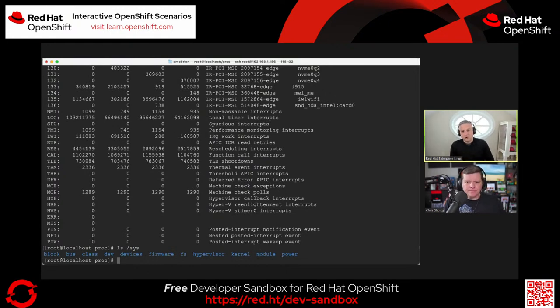sys is more organized around the devices attached to the kernel, or to the machine rather. This is where you'd go to set the scheduling algorithm on a specific block device, right? So I would say that sys is more for interacting with system-connected devices, whereas proc is for system information. And in just a bit, we'll start talking about the tunables, but those tunables apply system wide. They typically don't apply to a specific device, whereas the stuff in /sys would apply to specific devices.